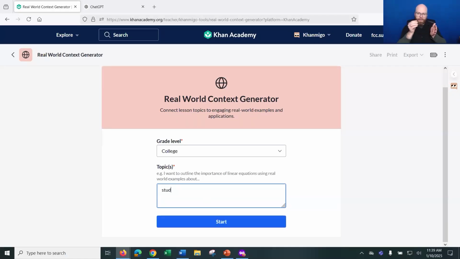So students will learn to conduct. And let's see what it comes up with.